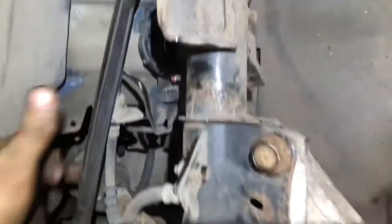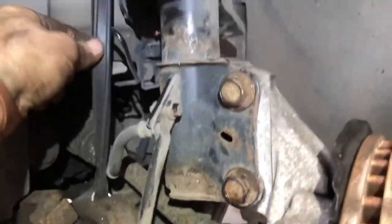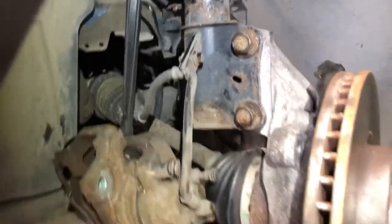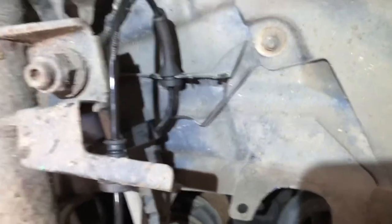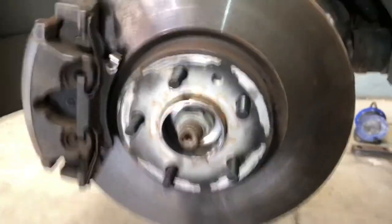Guys, for me, always use a strap of some sort just to hold the caliper. Don't ever leave it hang on the hose itself. Leave it hanging on something robust, a bungee cord or something like that, or a hook or whatever it may be, okay? Okay, guys, caliper back on. Disc sensor sitting in there, shock bolted back on, plugged in, all ready to go. Lob a wheel up and on, we'll monitor.